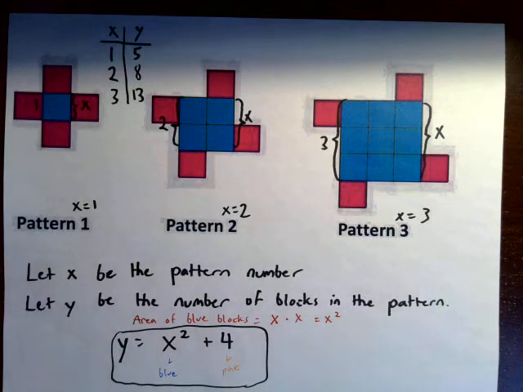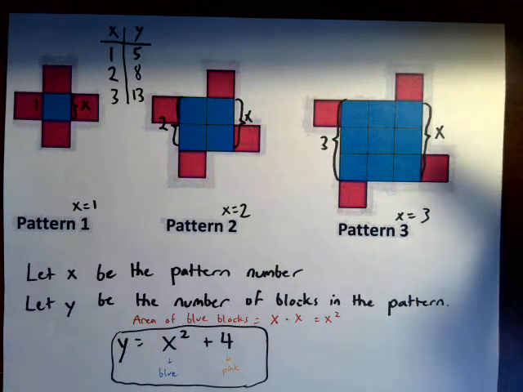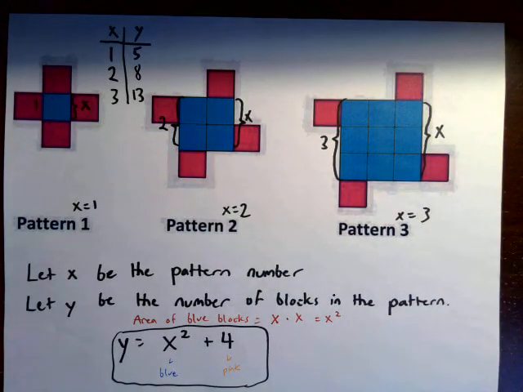So those were just a couple of examples of visual patterns and some of the things that you should look at when you're actually trying to come up with an equation. When you're graphing these yourself, you're going to have a couple different options to pick from. And then the one that you choose will kind of show how much you're really able to pull out an equation from these diagrams.